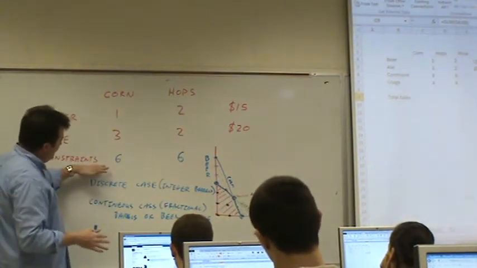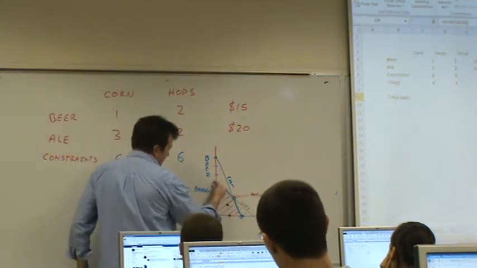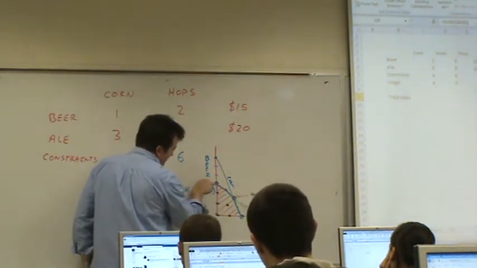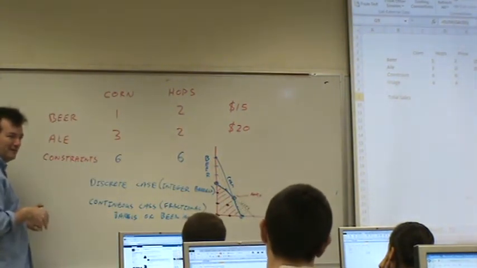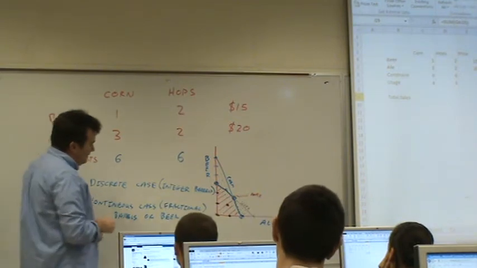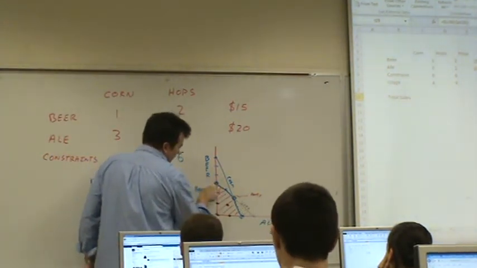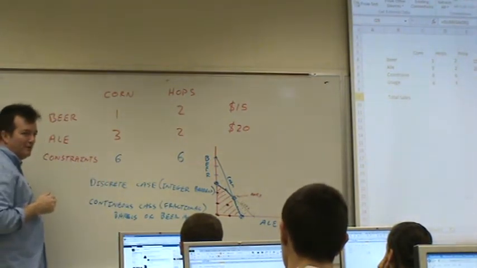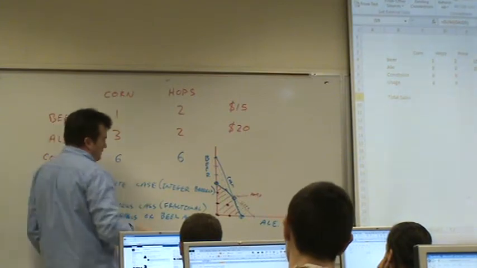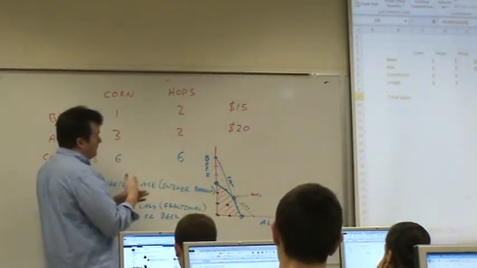So in the case where the ale uses up so many ingredients that we should just make beer, could it ever improve a little bit to make a little ale and a little less beer? So let's say this was the maximum answer. If we started taking points along the line, could it ever, even temporarily, make a better profit? Or would it always be the points on the corners? I shouldn't say corners, wherever lines intersect.